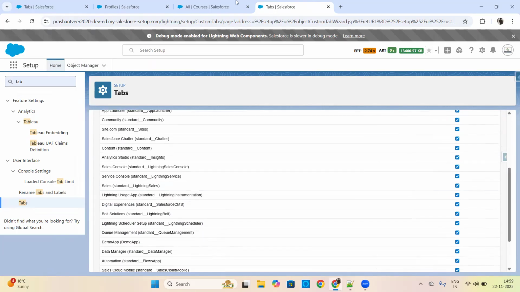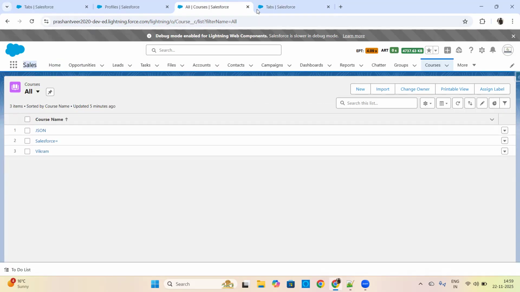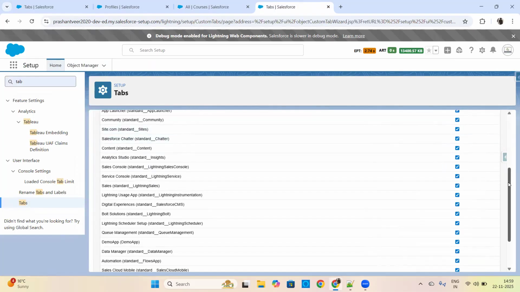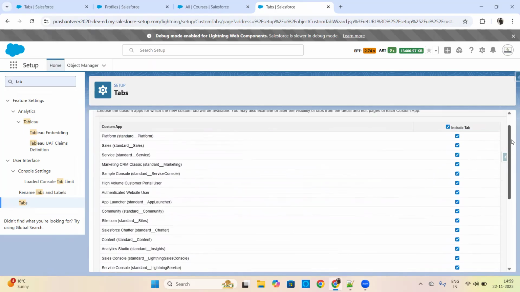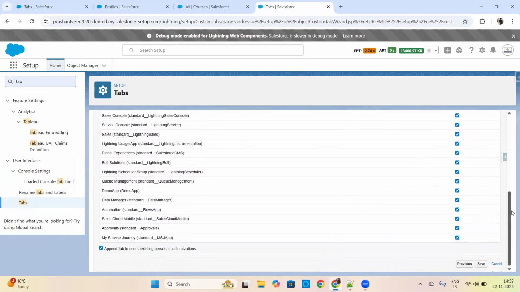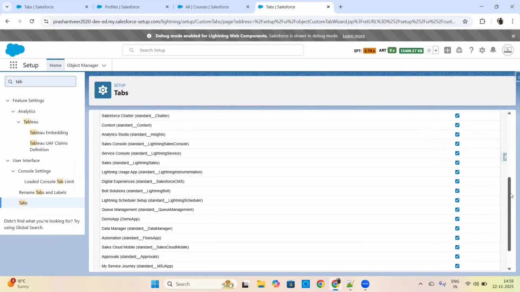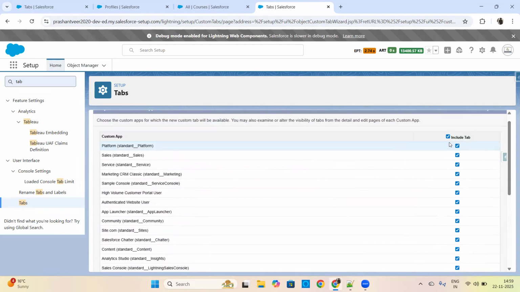But as that is a sales app, if I want to include the tab in the sales app, I need to select this particular checkbox in front of the application name.